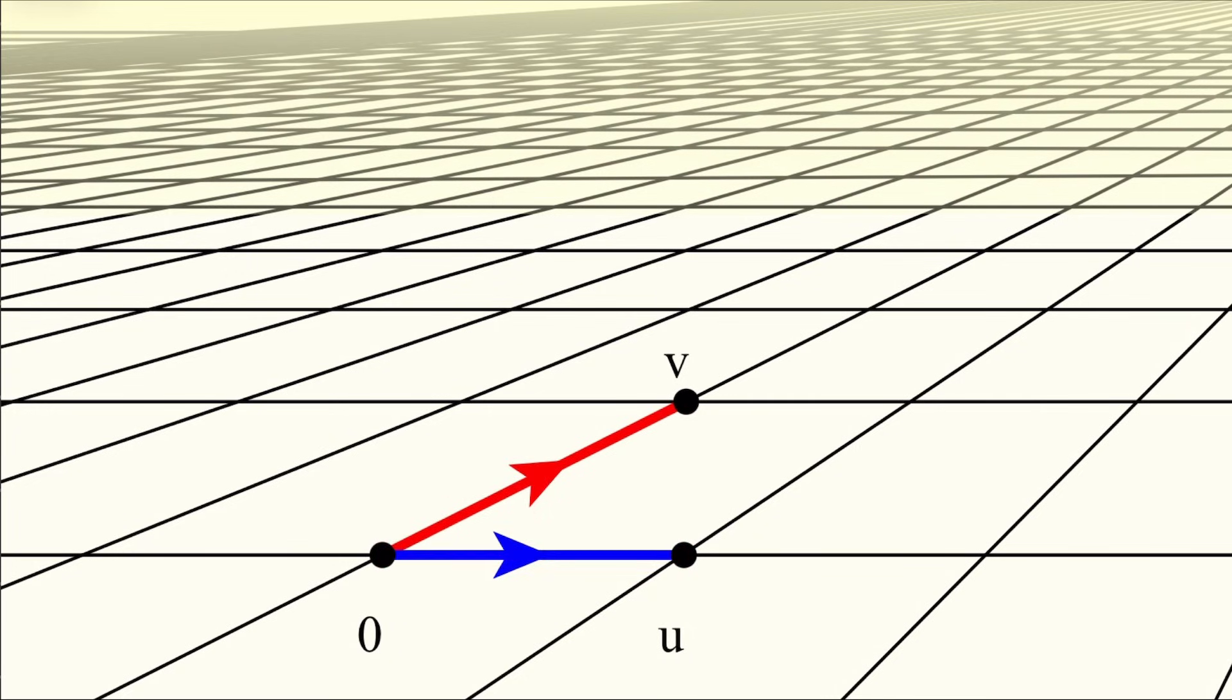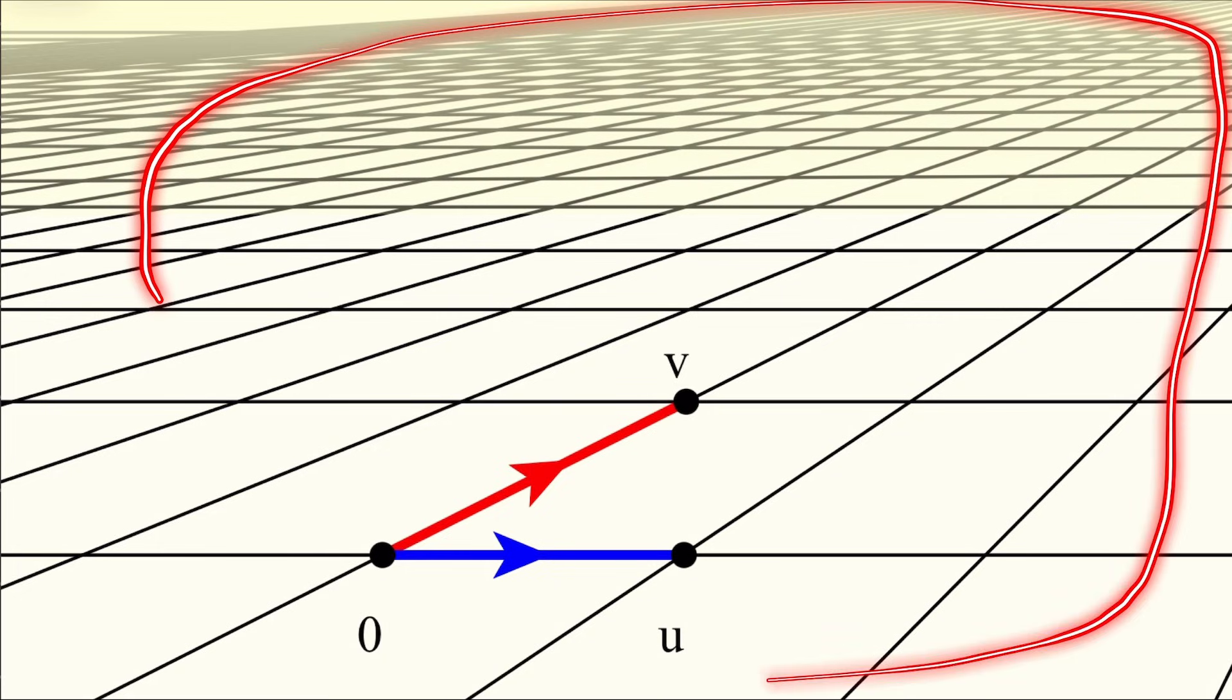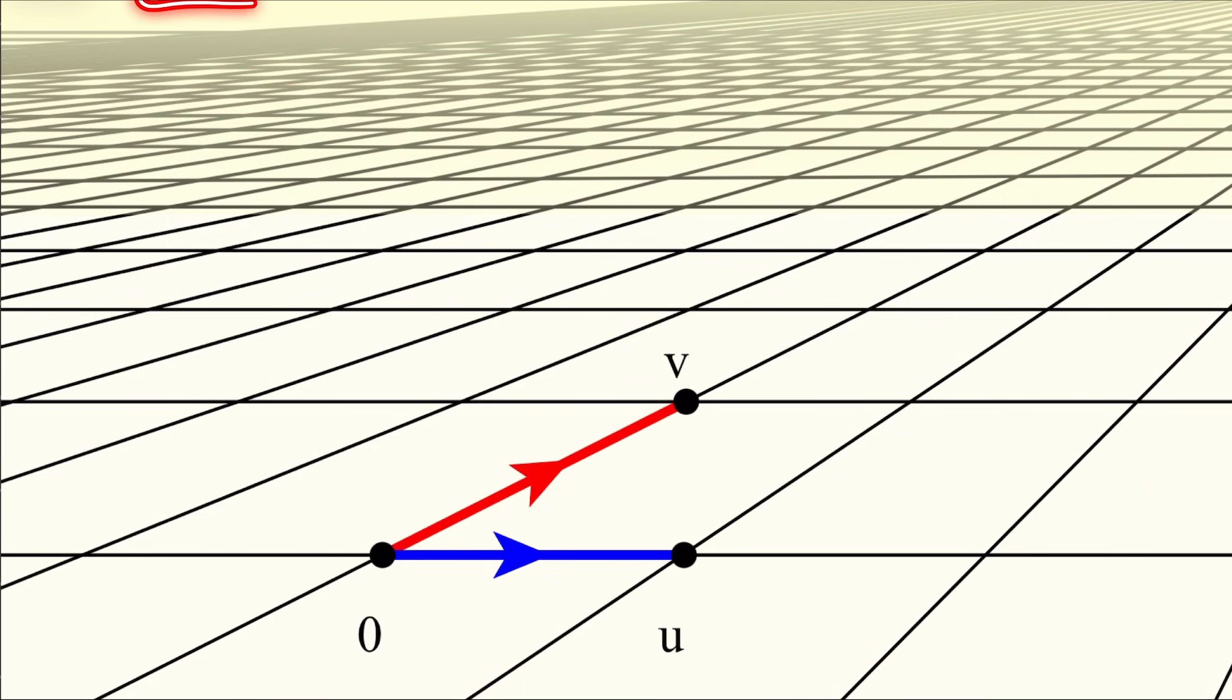And the span of these two vectors is this plane here that you can see, defined by these squares. That goes all the way around here, but is not up here because we're missing one direction for our span in order to reach every point in the R³ space.